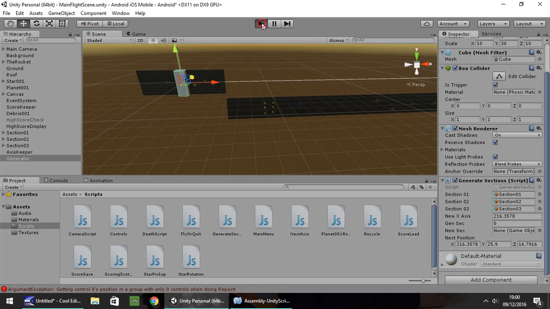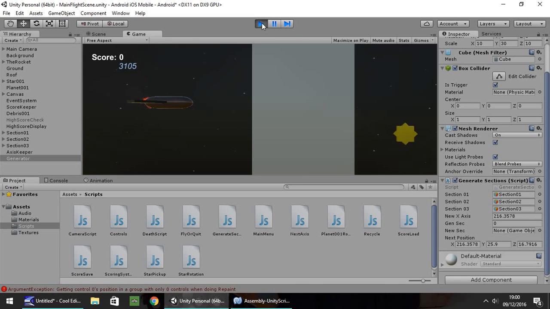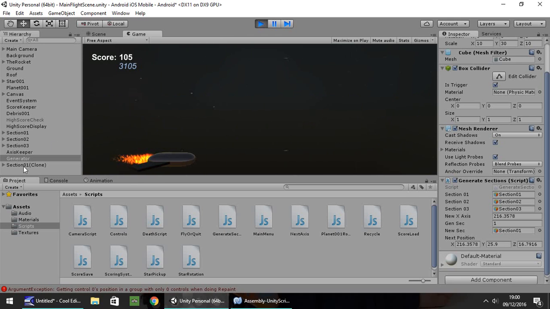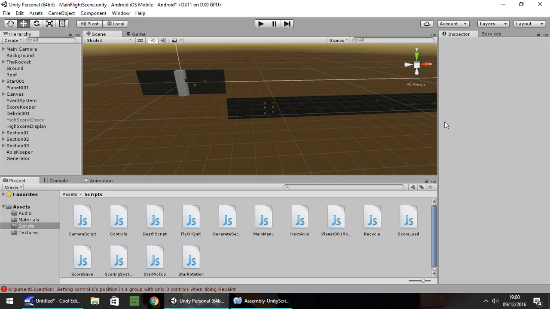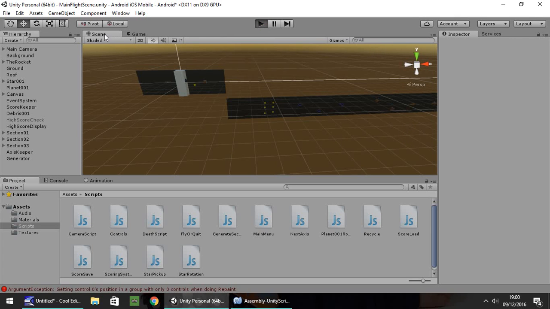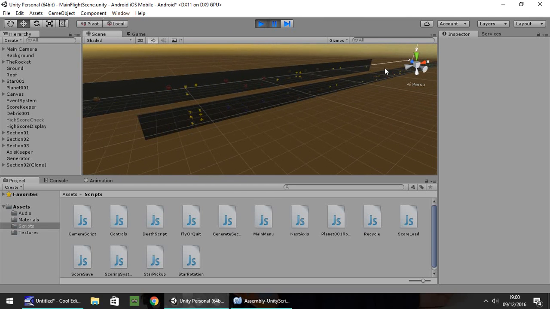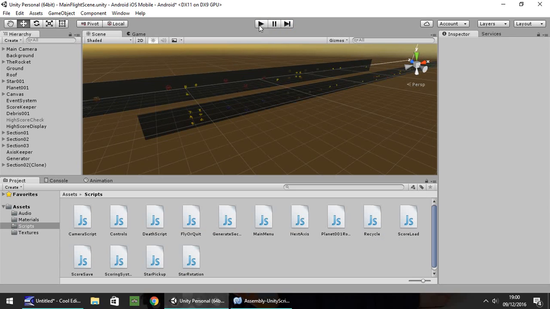Press play again, and let's see if it will generate a different section. So it's generated section 1 this time, as you can see down here in the hierarchy. So if we get to the end of section 1, just turn my volume down a touch. Oh, we crashed. So if we got to the end of section 1, what would happen is there would be nothing. We would fall off a cliff. So if I press play and then press pause after we get through the trigger, and if we have a look, you'll see that no further sections have generated after section 1. So it's a constant process that we need to keep going once we go through each section.